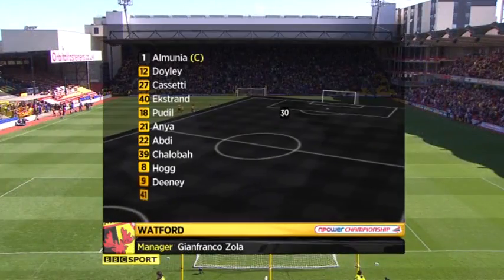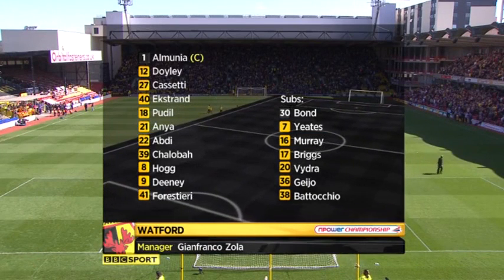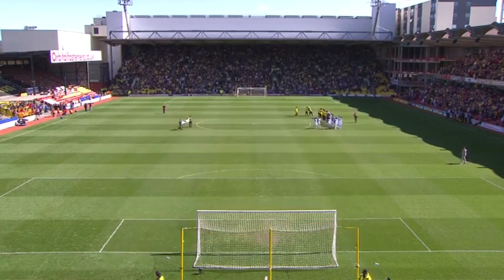4 changes for Watford. Marco Cassetti returns to the defence after serving a 1-match ban during Tuesday's 1-0 defeat at Millwall. Jonathan Hogg and Almen Abdi are back in midfield, while Fernando Forestieri comes in for Matej Vidra, who's now gone 9 games without a goal.